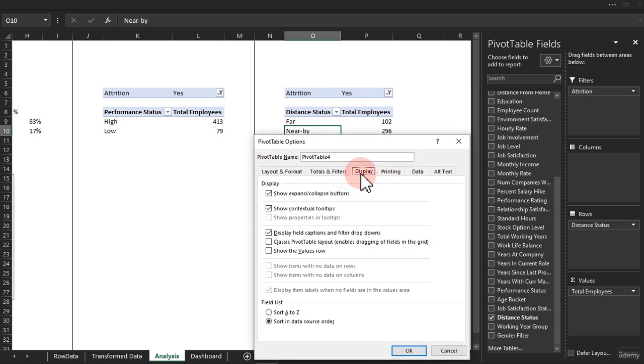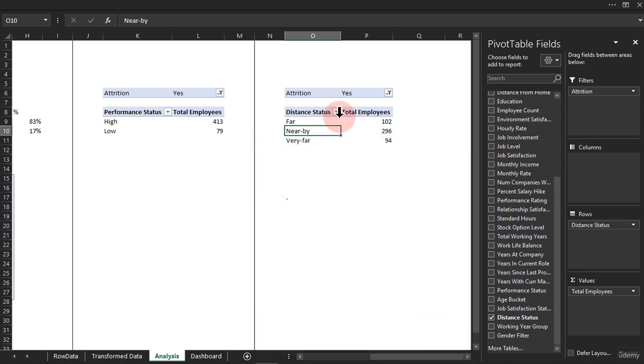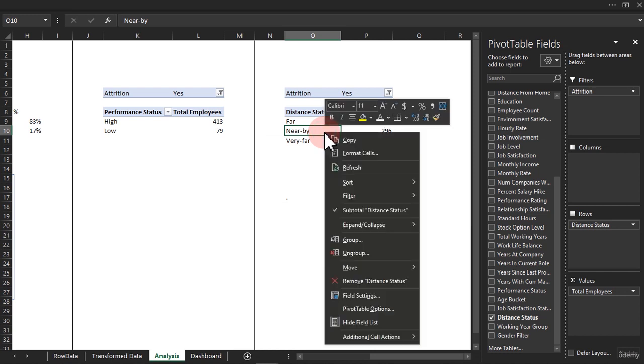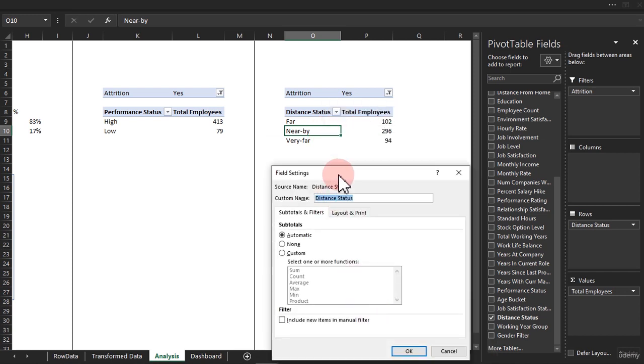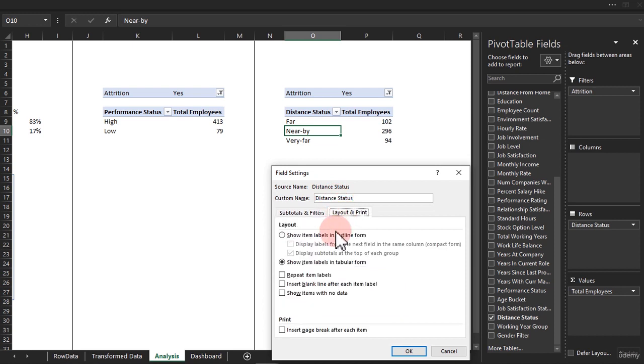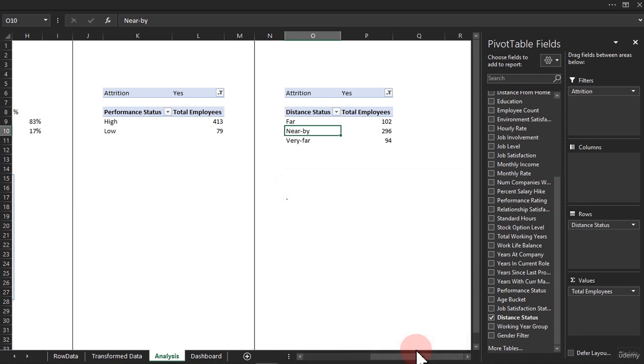So go to display right here. I think we use the other one instead. So right click and go to our field settings here. Layout, and you want to say show items with no data. So click on OK. Just make sure that one is active.